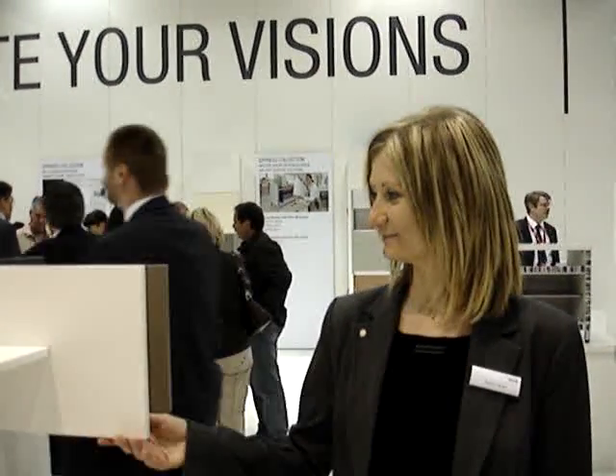Good morning. I am at InnerZoom again at Rehau's booth. Virginie Sacks has been giving me a tour and she has just explained that Rehau has a product that is going to revolutionize edge banding and requires the development of even a new type of edge bander that does not use glue. So Virginie, can you explain this for us?